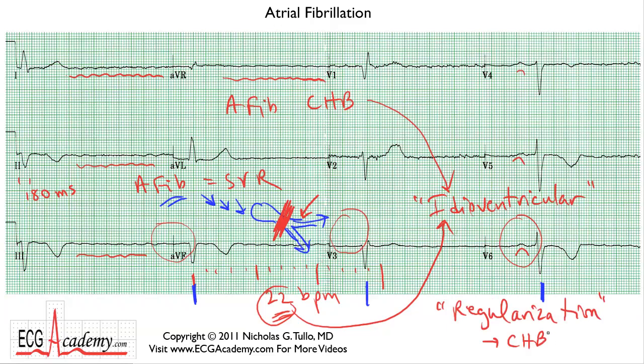And sometimes people will read it as atrial fibrillation with a competing junctional escape or fusion or regularization, implying that the AV node conduction is hanging by a thread and there are a lot of junctional escape beats sneaking through. You can see that if the majority of the R-to-R intervals are very long and fairly constant.